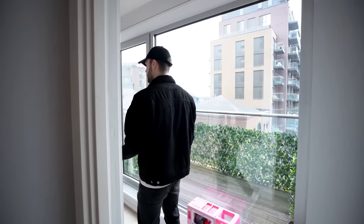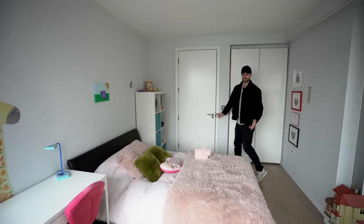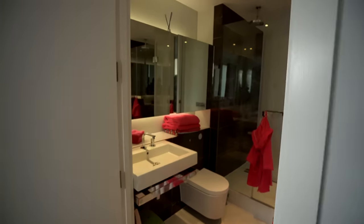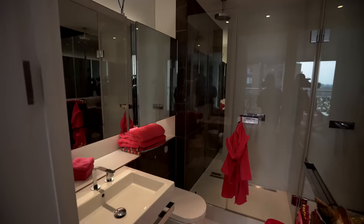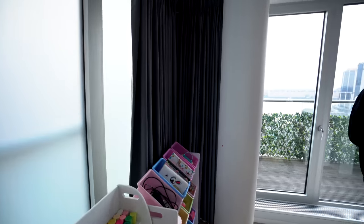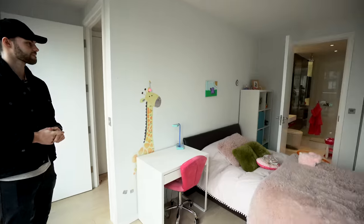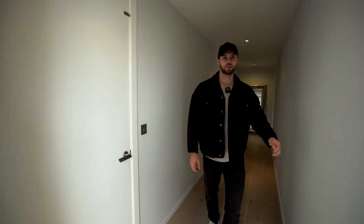There are two bedrooms up here. Come around into what is currently bedroom two — this is a double bedroom with an ensuite, currently used as a kids' room. Great view! Here's the ensuite — really like the finish of the tiles; there's a shower and an air filtration system. These are the wardrobes for this bedroom, a Juliet balcony with privacy glass, and then a private balcony as well. What a lovely kids' bedroom with a view over Canary Wharf!